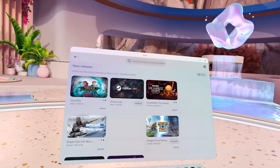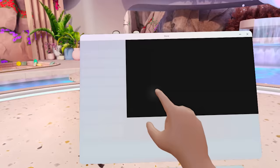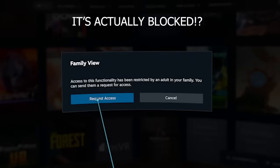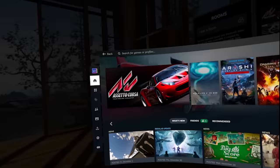I was very impressed right away by the mere fact that Valve released an app on the Meta store, and that Meta actually let them release this kind of app. I consider this app like a Trojan horse for the SteamVR library and the SteamVR store, because at the end of the day, it's going to be super easy to get in, start SteamVR, and start browsing for games over there instead of the Meta store.